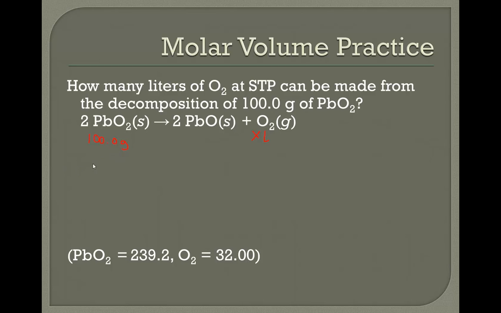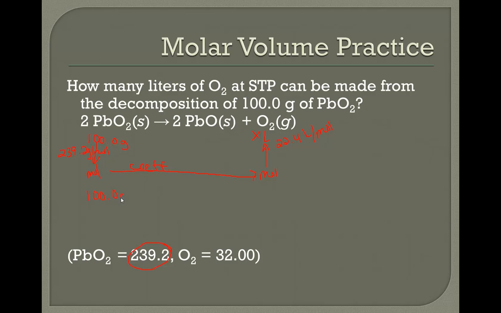So, first thing we need to do is figure out our plan. We're going from one compound to another, the horizontal line. Moles are the end caps to the horizontal line, with coefficients above for the conversion factor. From grams to moles, we're going to use molar mass, which it tells you right here is 239.2, so we don't have to calculate it. If you needed to calculate it, you'd have to look on the periodic table to determine the molar mass of the lead and the oxygen and add them all up. Now to go from moles to liters, we're going to use that 22.4 liters per mole number that we talked about in the previous slide. And from here, it's just a regular stoichiometry.